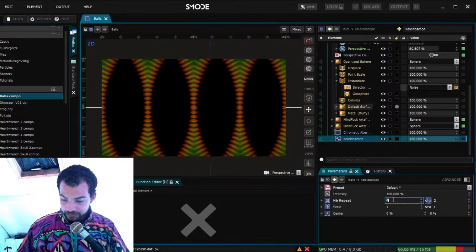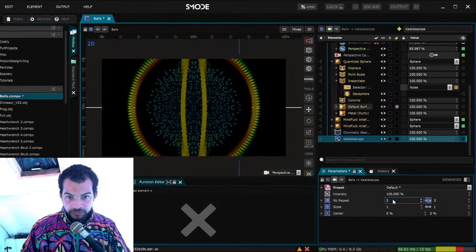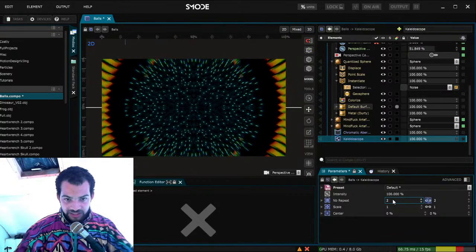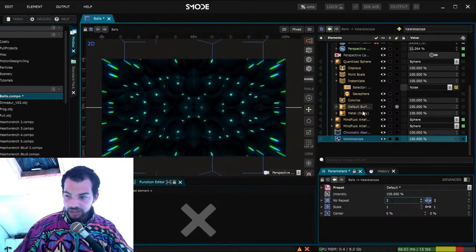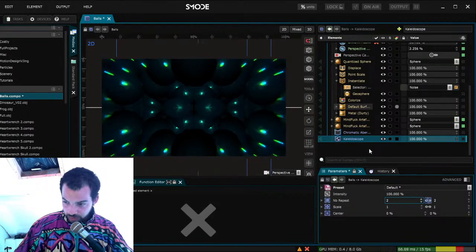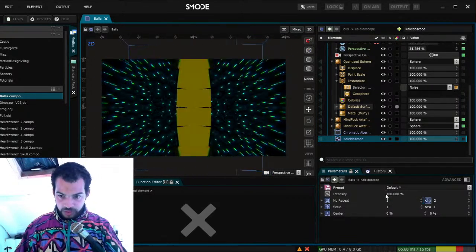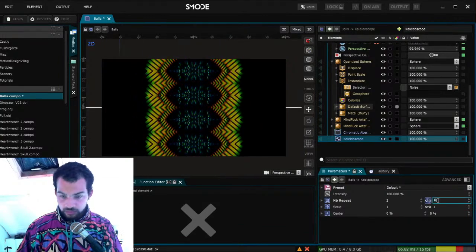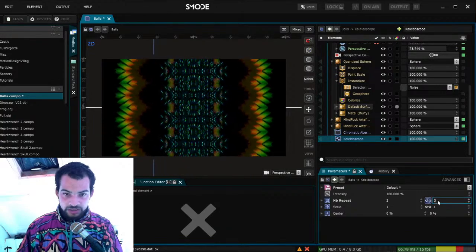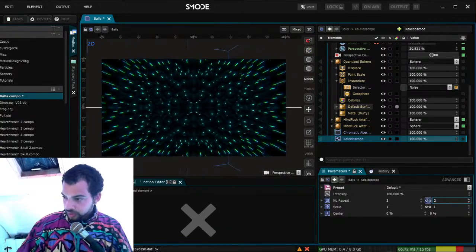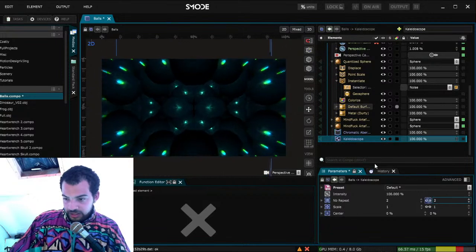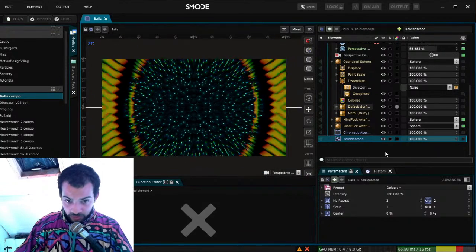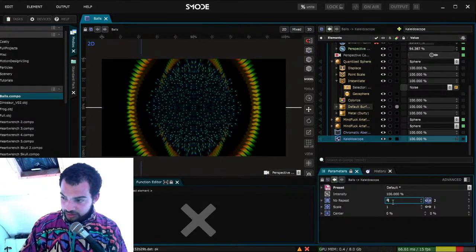So, 8, 2. Justin says 2. I like 2 because it's a trippy effect, but it's not, you know, eating the whole thing. I really like this. We have 2, 2, 8. What's it gonna be? Maybe 2, 2, 8, 8. Oh god, there we go again. One more vote, please, for the chat. 2, 2, 8. So 2 or 8.